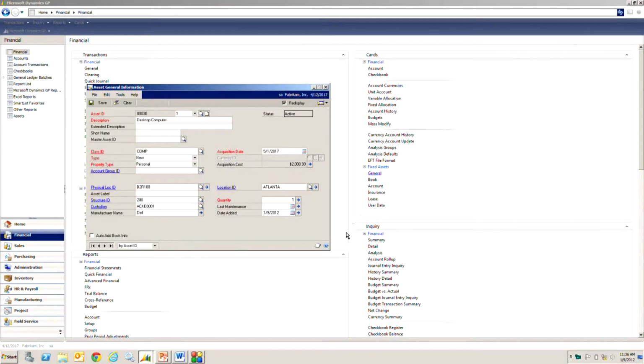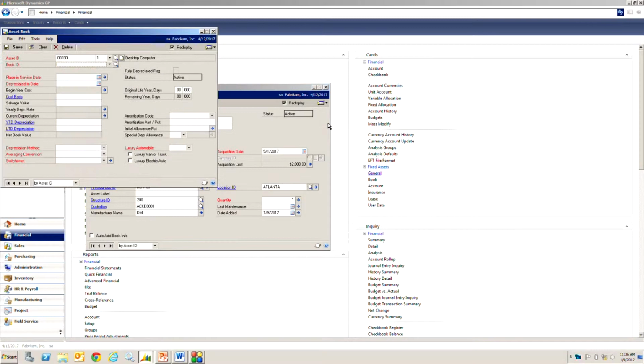You can also take a look at the depreciation records for any asset. If I go to the Go To button here, specify book, it'll bring up the depreciation record for this particular asset. In my system, I have 3 books. I've got AMT, Federal, Internal. You can have as many books as you want to in your system. The internal book here is going to integrate directly with the general ledger, but I can have additional federal and state tax books if I want to maintain those and have those automatically calculated for depreciation.